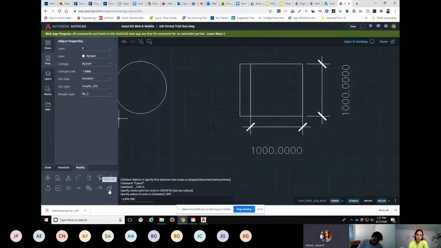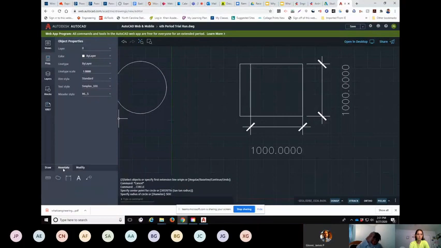Because I hadn't played around with this as much, I'm not as familiar with the tools. The tools that are here operate the same way as in AutoCAD, but they don't give you the same access to the tools that they do in AutoCAD.